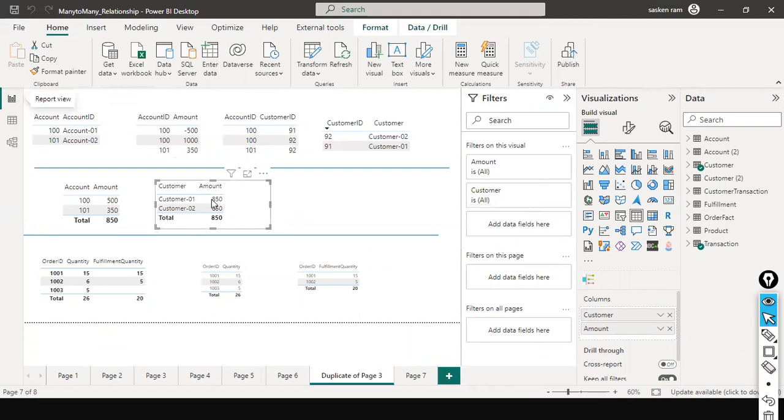See here, customer 01 is Mary. She has only 500 rupees balance in her account. And John has 500 rupees in his savings, the joint account balance, plus 350 rupees in his current account. So 500 plus 350, 850. Here it is correct, but Mary was having only 500, right? It is not doing the filtering correctly.